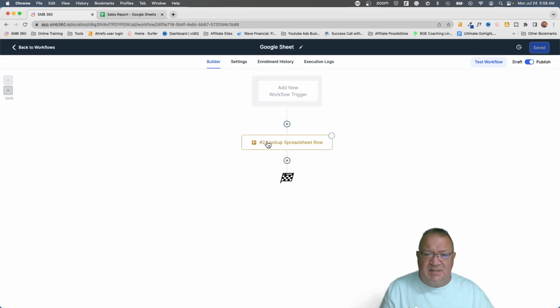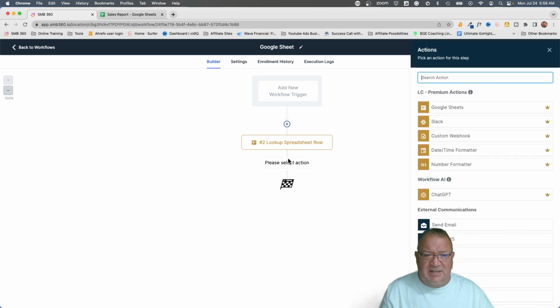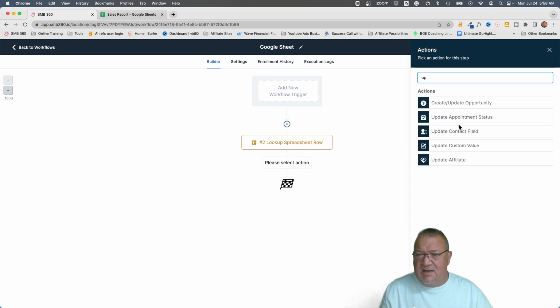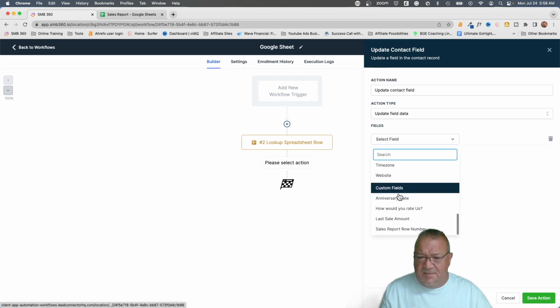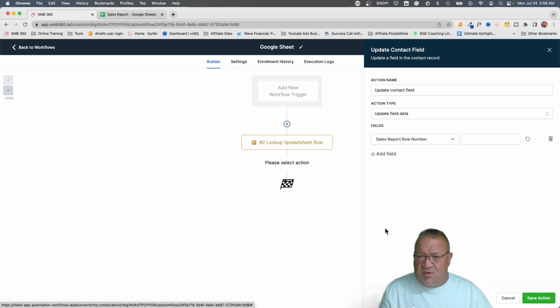Now the good thing about this lookup is that once you look it up, you can access the information in that particular row. I just don't know if you can access the row number. I don't deal a lot with Google Sheets personally. I've been playing with it a little bit, trying to show you how you can utilize it before you get into it, just to show you how things work. But I'm going to update the contact field, and I want to choose the custom field that we've got here, sales report row number.